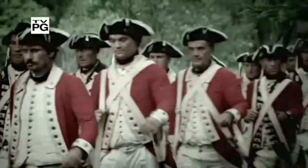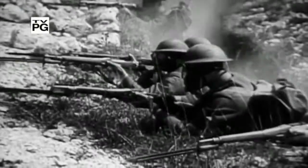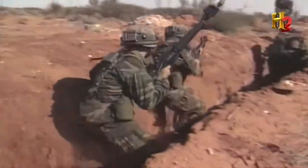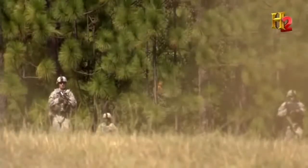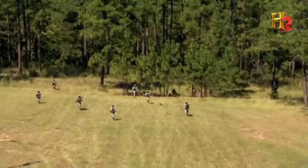For centuries, the rifle has been the main weapon for warfighters. It may not be tiny, but its range, accuracy, and power have made it crucial to success in battle. But as fighting styles have evolved, from firing in organized ranks to hide, shoot, and move guerrilla warfare, the rifle has gotten smaller too. Today, U.S. forces rely on the compact, maneuverable assault rifle. The current version is the smallest and lightest ever deployed.